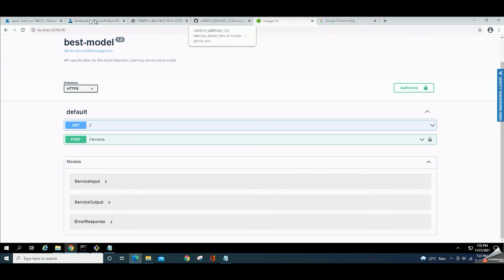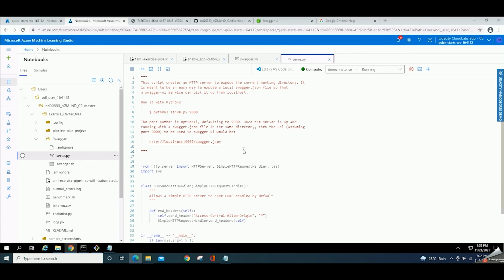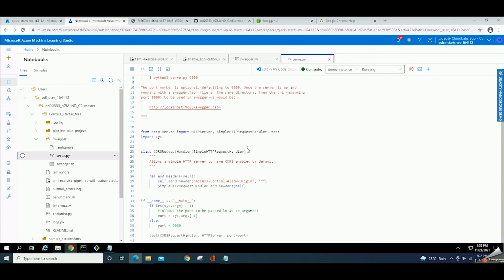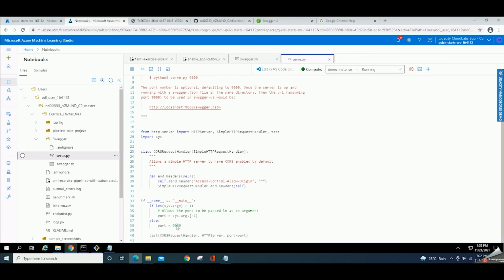Once you run it using the bash script, you also need to make your model information available by using a Python script, which is server.py. Here basically we are sending a request to the model and displaying the outcome at port number 9080.